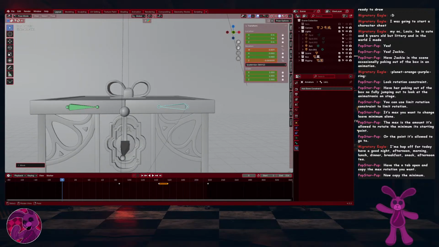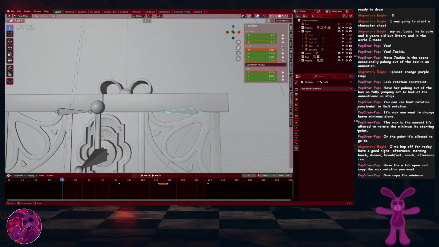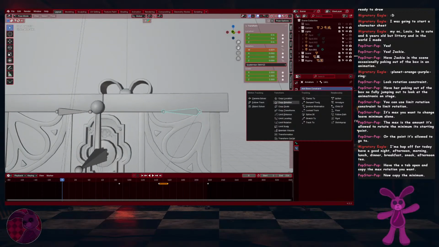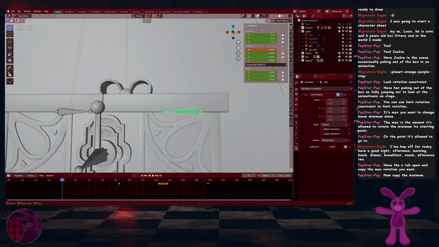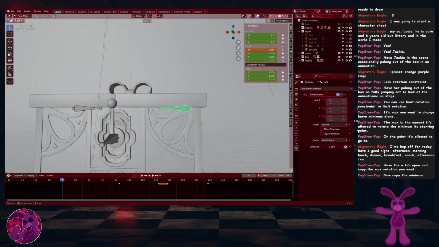Back to zero. Right, that's what I want. This is the minimum. We want limit rotation. What's the axis it's rotating from?